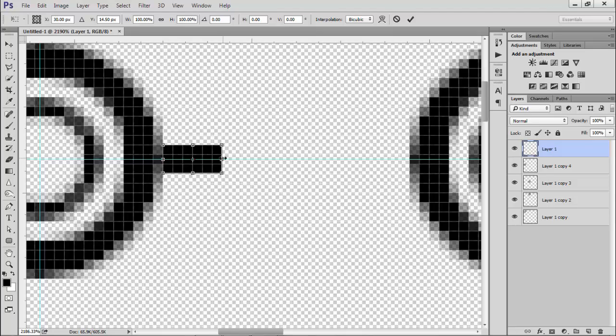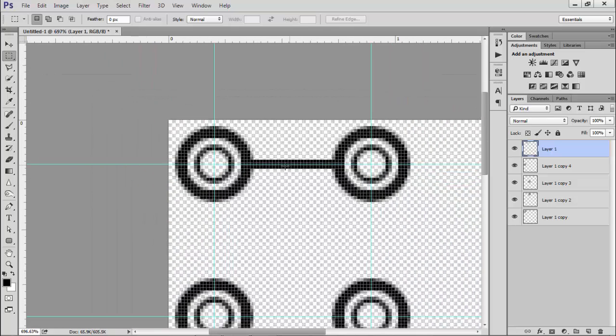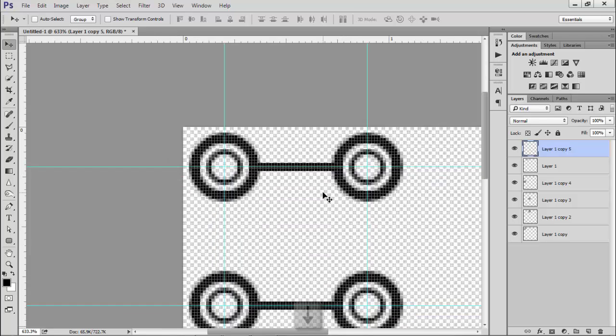Now we will click and drag it outside like this and connect it with this black color, so it matches with this black color. Now zoom out. We have connected these two objects. Now press Ctrl J, press V from your keyboard, hold Shift and press the down arrow 5 times. 1 2 3 4 5.